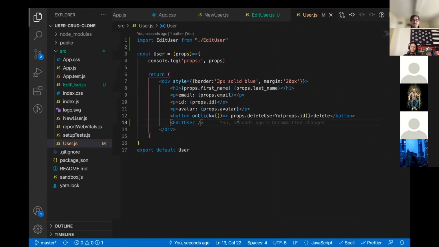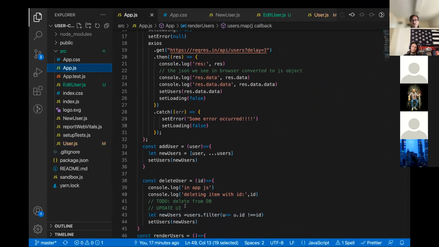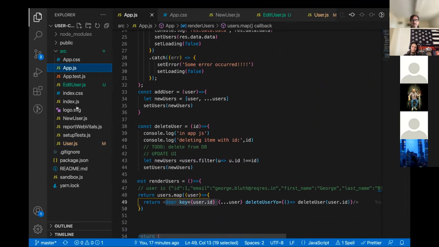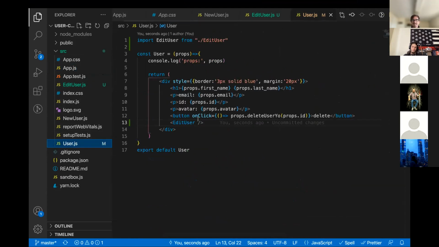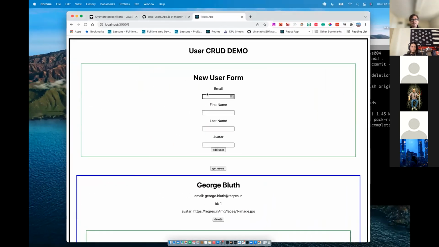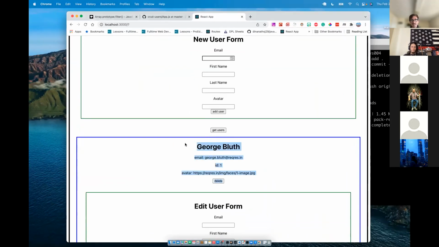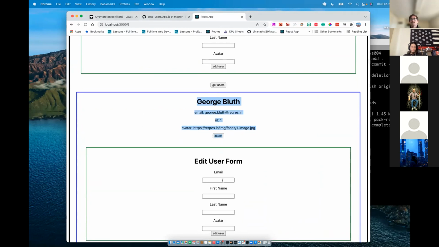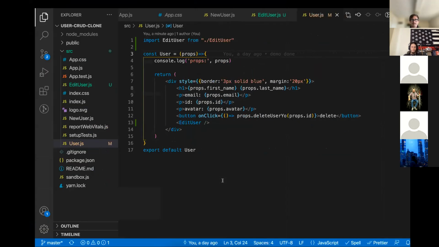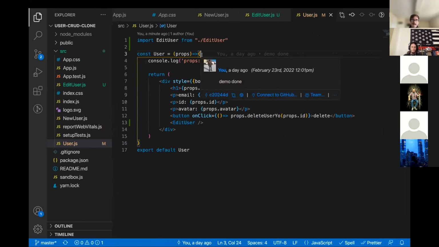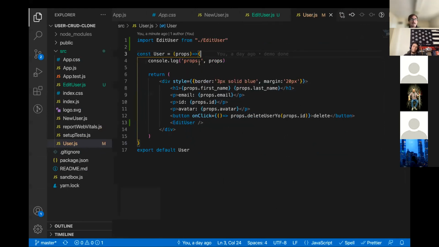Well, luckily I spent the time at the start to put this user UI in its own component, right? It's nice to have this in its own component. Because what I can do is now I can just come into this little component and be like, you know what? I want to be able to toggle between seeing the user and toggle between seeing the form. So let's do that. What thing do you think I'm going to use?